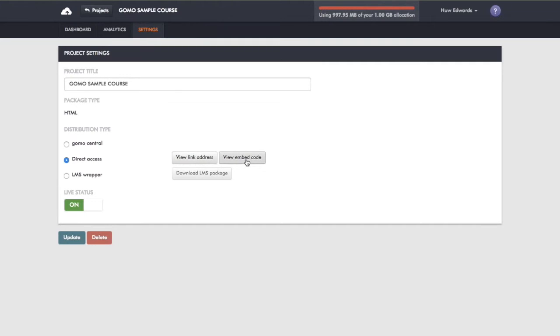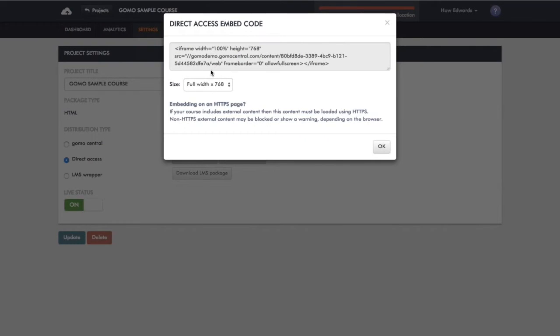The other direct access option is to have an embed code. So if I actually wanted to embed the course directly into a web page, or even directly into another Gomo course using the iframe asset, then I can just go and get the embed code.